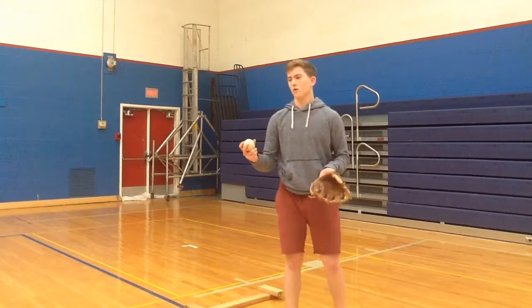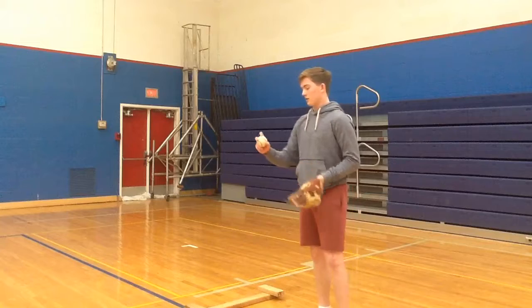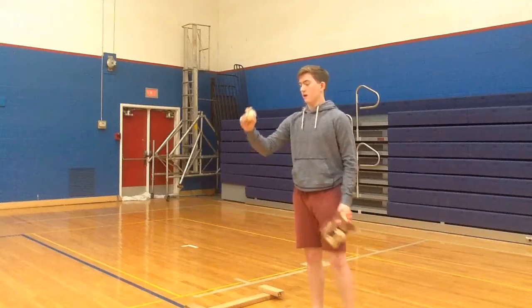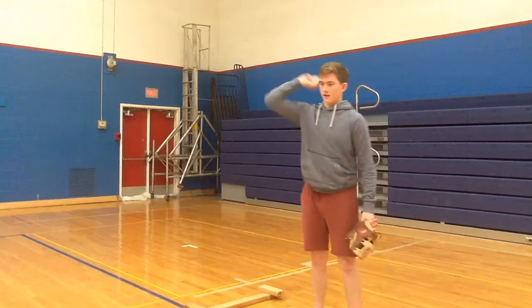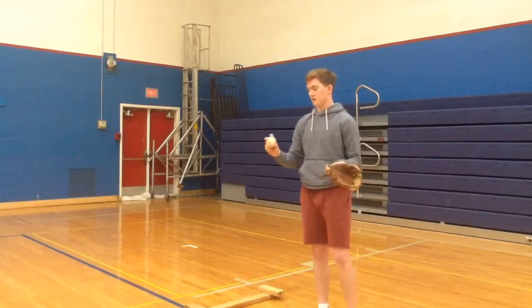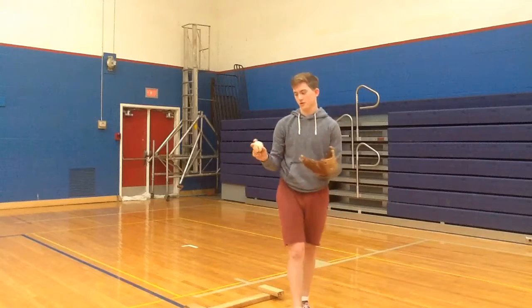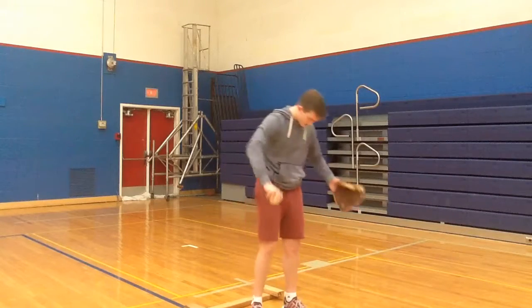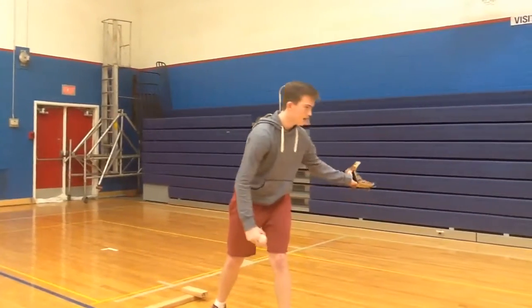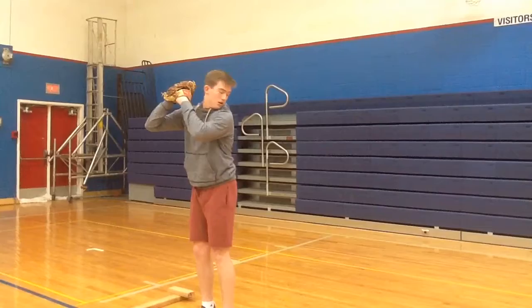Now, a curveball — you can hold this many different ways, but I like to hold it like this. If you've ever seen or watched a pitcher, they hold it like this a lot of times and get a lot of spin on it. But when I throw it, I throw it like this because that's how I've been taught and how I've learned. Some people might call it a knuckle curve, but it's just a curveball to me. And I'll go from the stretch, like I said earlier, like there's runners on base. You're watching your base runners, come set, look once.